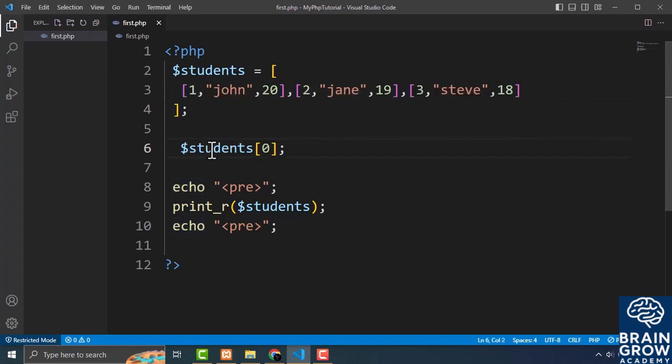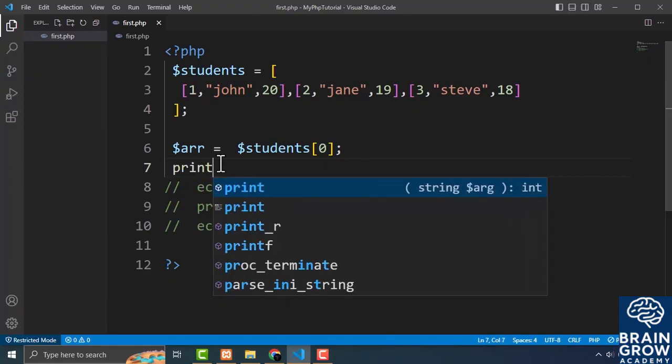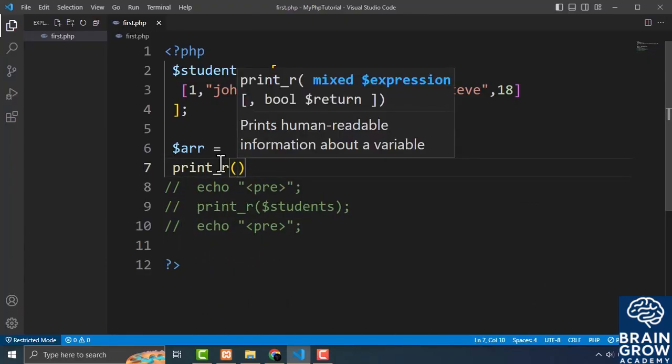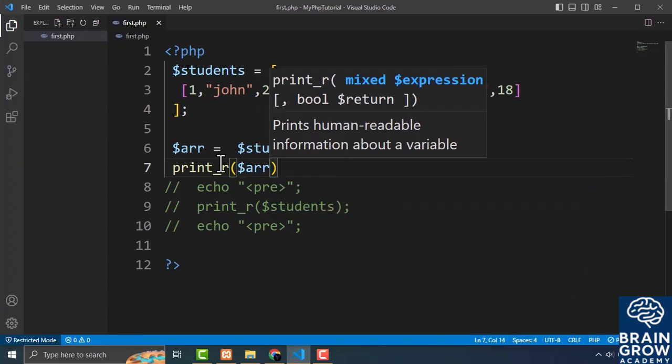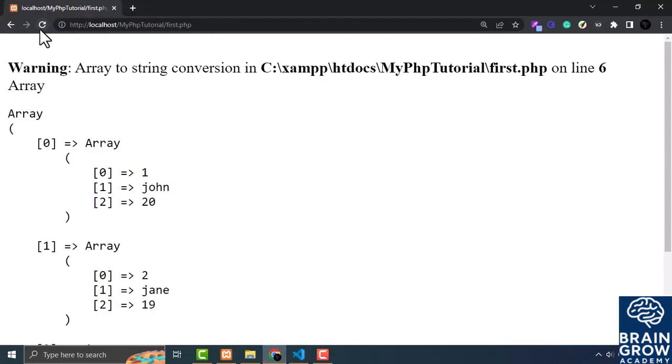So what I'm going to do, I'm going to type the ARR here just like that. Now it will just return me this array. Let's just comment this code, and let's just type print_r, and inside this print_r I'm going to type the ARR, which is over this array that is on the index 0 of the students array. I'm using the index students, and then the index that I want to access. I want to access the first item, so I'm going to use the 0 here, and the array is returned to this ARR, and I'm using the print_r to just print it here on the screen.